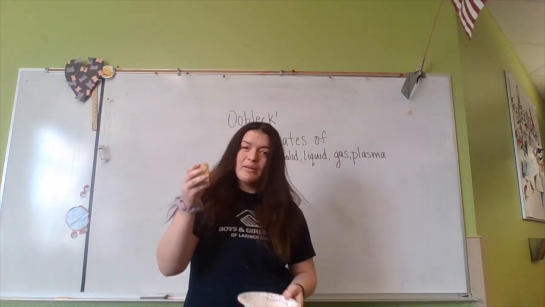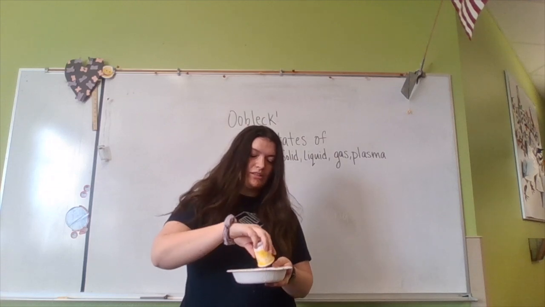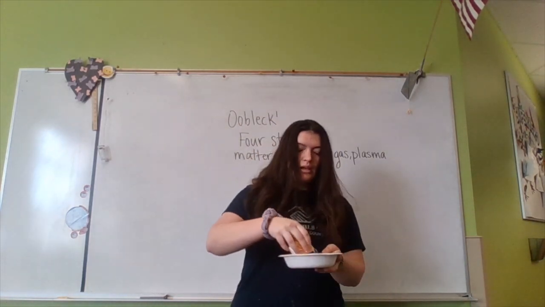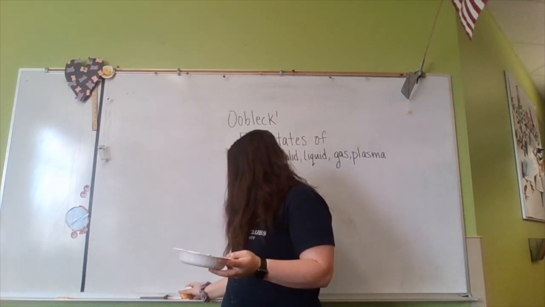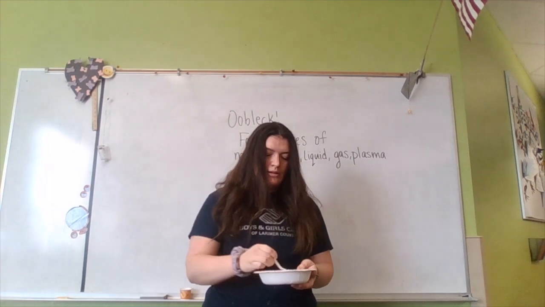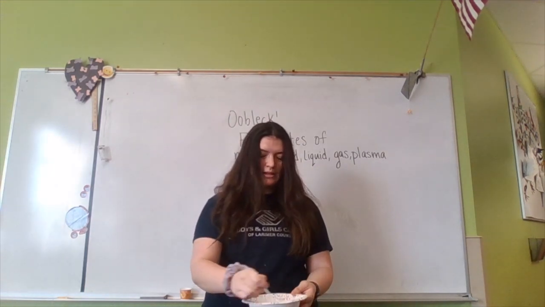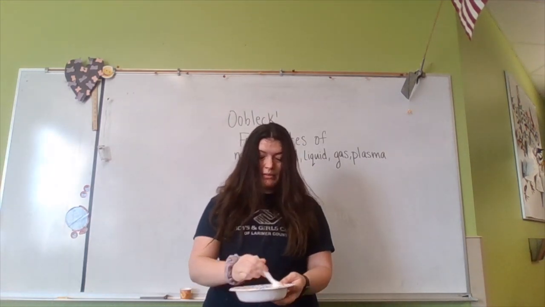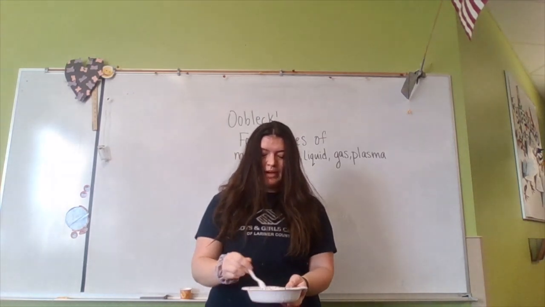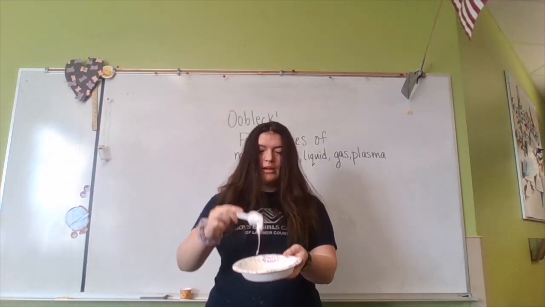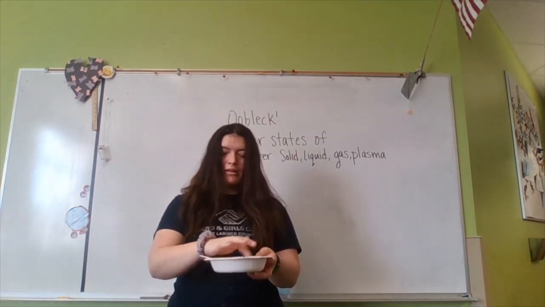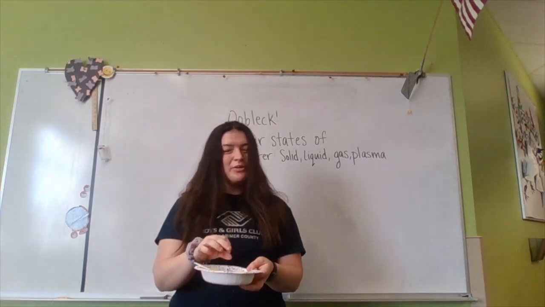The cornstarch amount that we need is going to be equal to the amount of water. So we're just going to put it all in the same bowl and then we're going to mix it together just like this. It'll start to get stiff — maybe we'll have a little bit of powder flying off — but if you look, it can flow off, but then when you press it it's going to be solid, which is pretty cool.